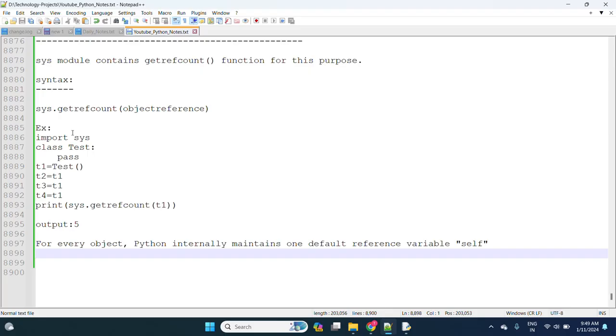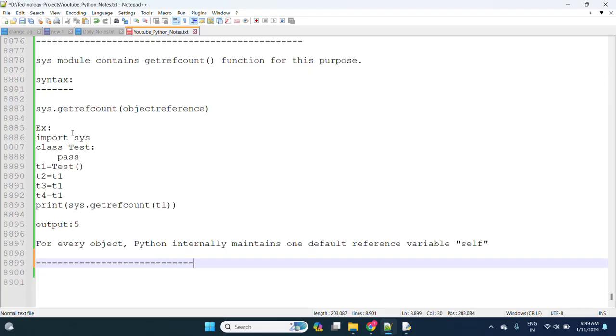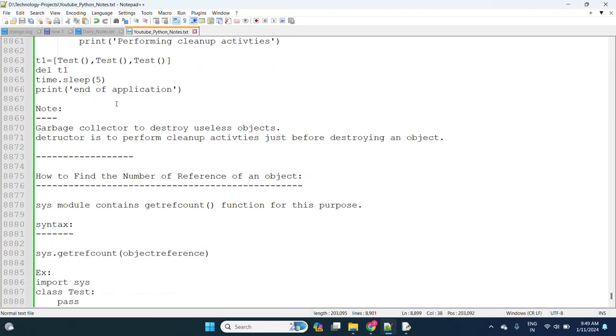Clear? This is all about the garbage collector and the destructor. So this is the total garbage collector, and this is the total OOPs part 1.